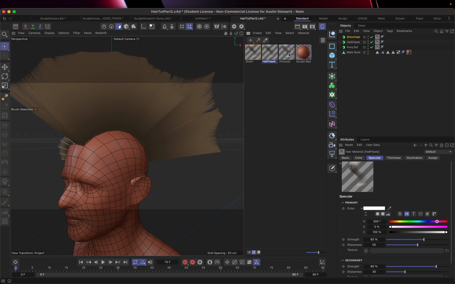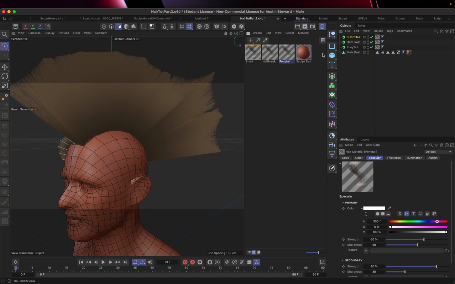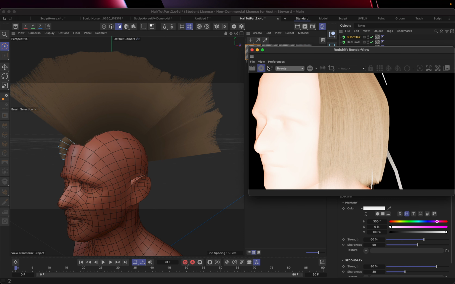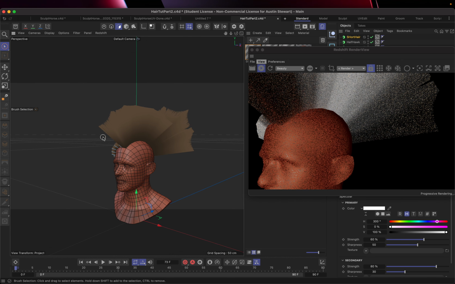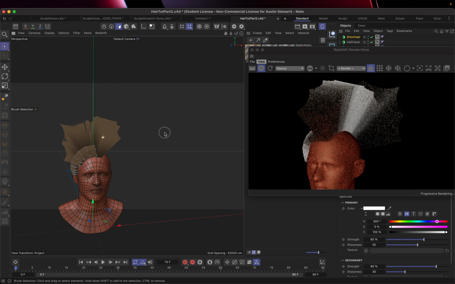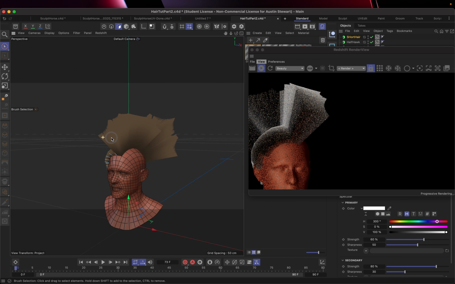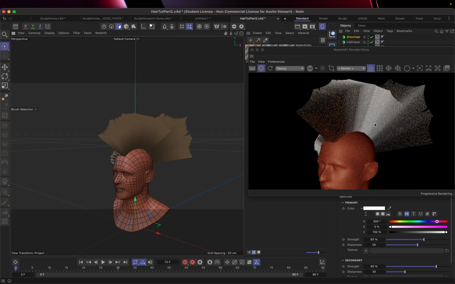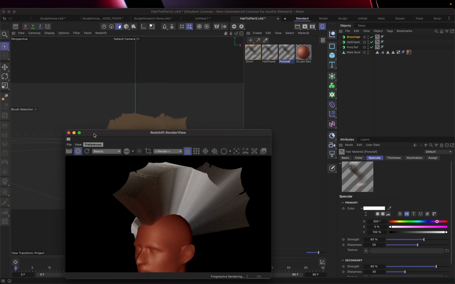With all of these, let's go ahead and render this real quick and see what we've got thus far. So if I go to my render view and hit render, you're going to see that we've got some really awful looking hair going on, right? It does not look good in any way, shape, or form, right? There's some issues with rendering color. There's a lot of problems with this. So let's go ahead and first we're going to put a light or two in the scene.